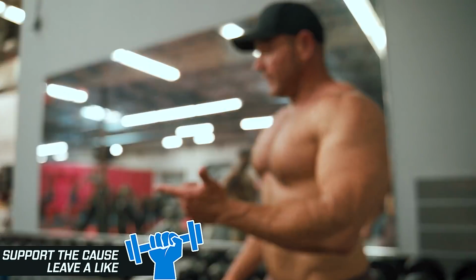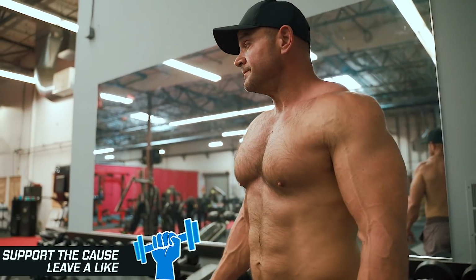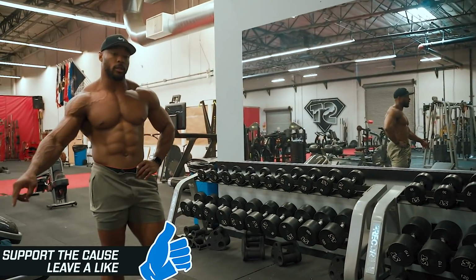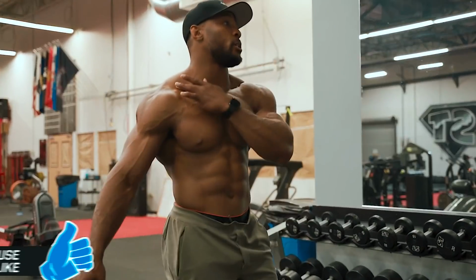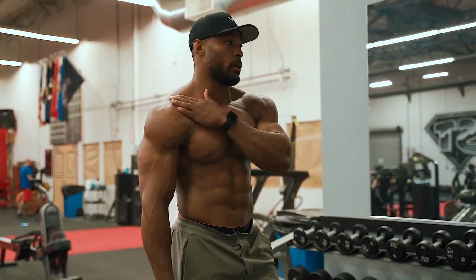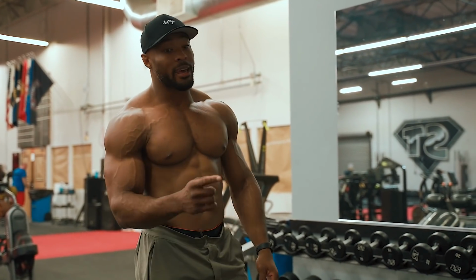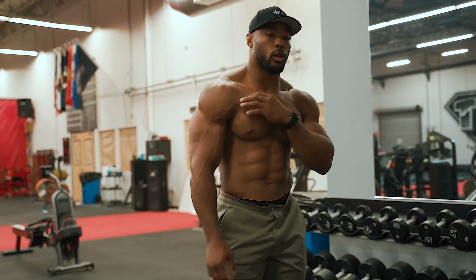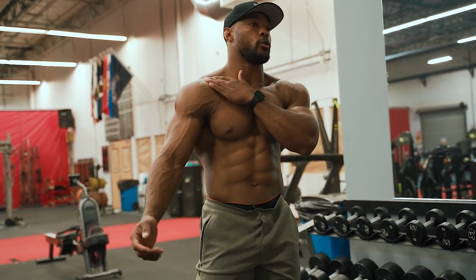Looks like it worked for him. I'm gonna keep doing it. Are you doing it on the incline too? I did on the incline too. I was just doing it on the incline since it was right here, but initially I was doing this on the incline because when I was flat, my AC joint would flare up when I first started doing it. Now I can do it on flat too because my AC isn't giving me an issue anymore. I can't say for sure, but I think when I started adding these in slowly, this started getting better. This was the injury that stopped me from bench pressing.